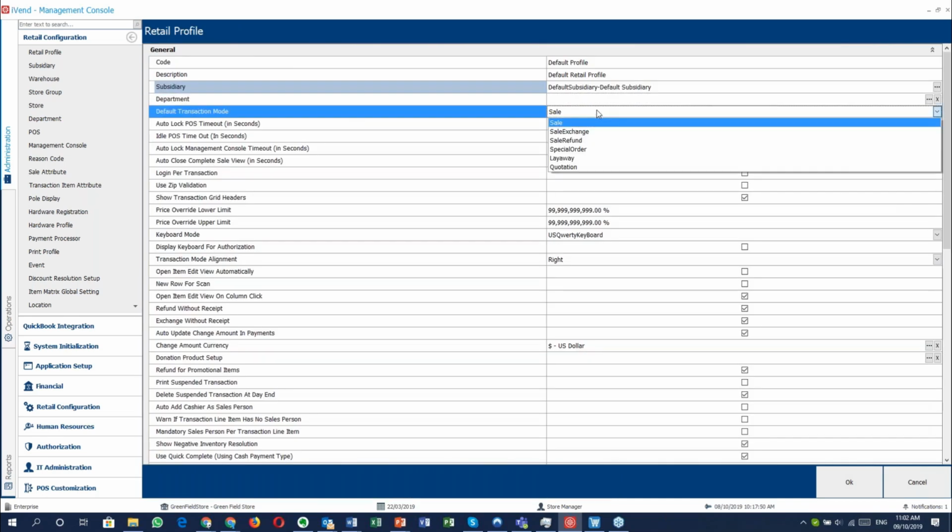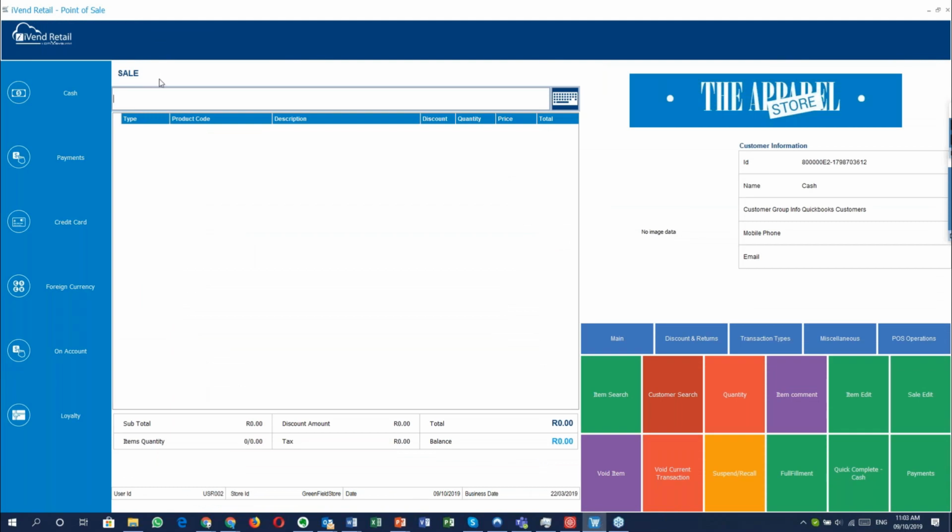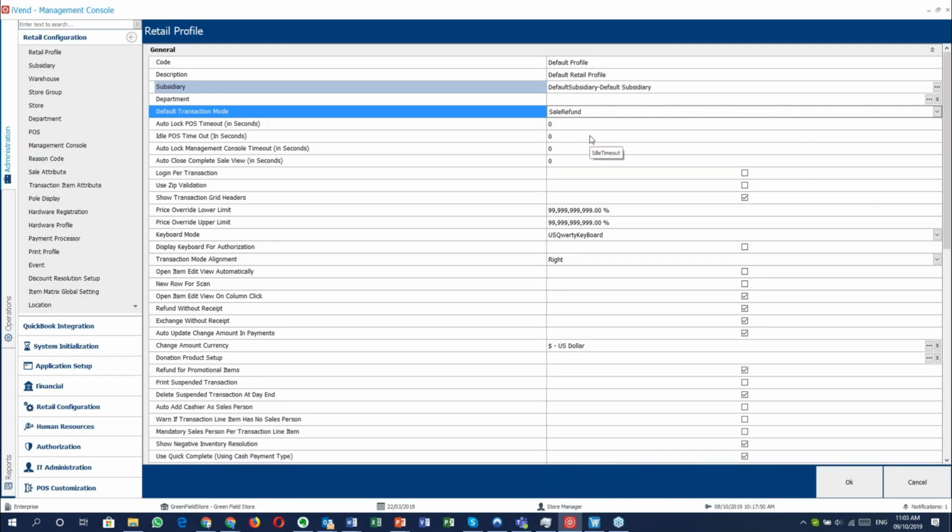Next thing up is default transaction mode. What this means is, when I open up the point of sale, does it automatically go to sale, or does it go to sale exchange, or sale refund is the more likely answer. That can be set depending on where you want to use your point of sale.